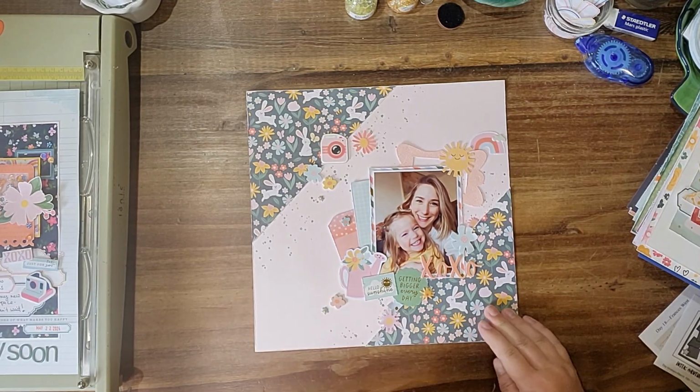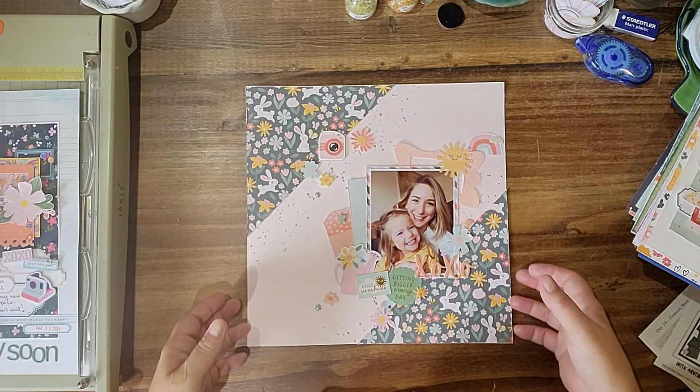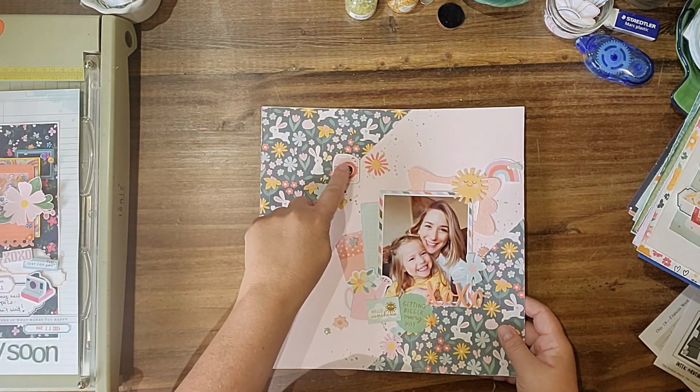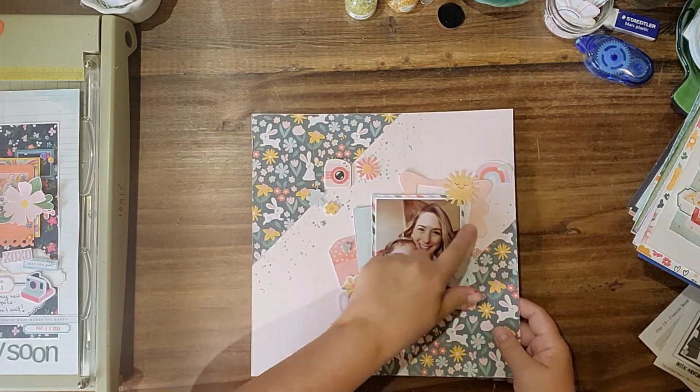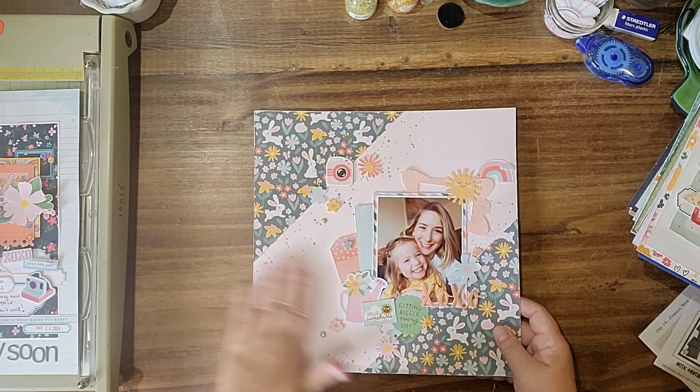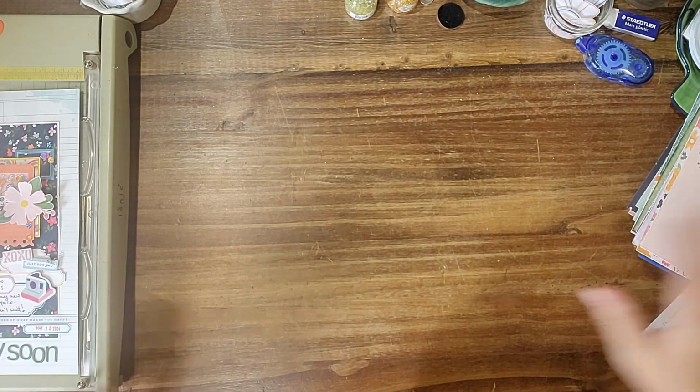So love that. All the Pebbles bits. I think it's all Pebbles. This might be Echo Park. Yeah, I think that's the only Echo Park that's on there. But anyway, second to last.